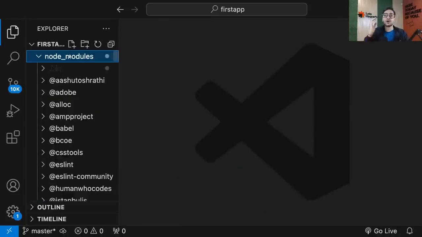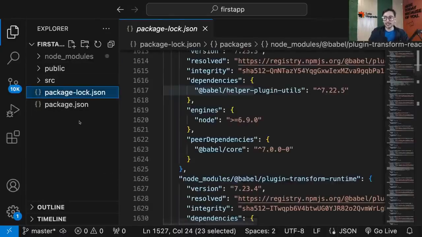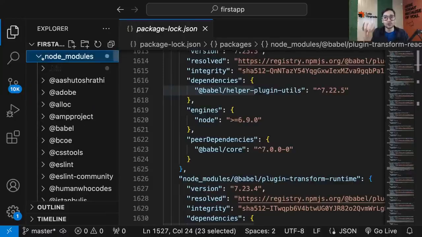See, fun fact: node modules is simply, see, here in package lock and in package.json, all the dependencies that your project is using are mentioned. This is only mentioned. But where are they actually? They are inside this node modules folder. All the code of those dependencies. See, dependencies are also nothing but libraries, code which is written by someone else. So they are placed in the node modules folder. So node modules is a place where all the libraries and modules stay, which you're using in your project.